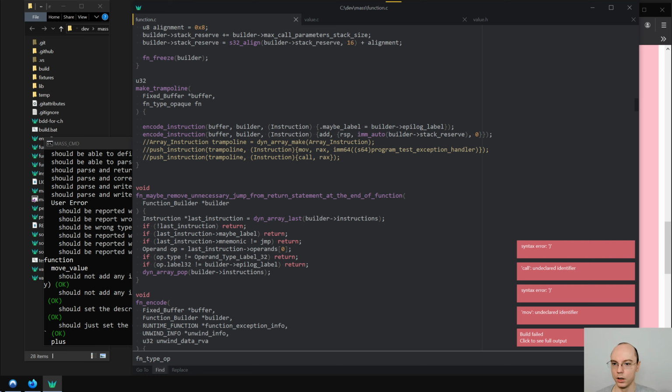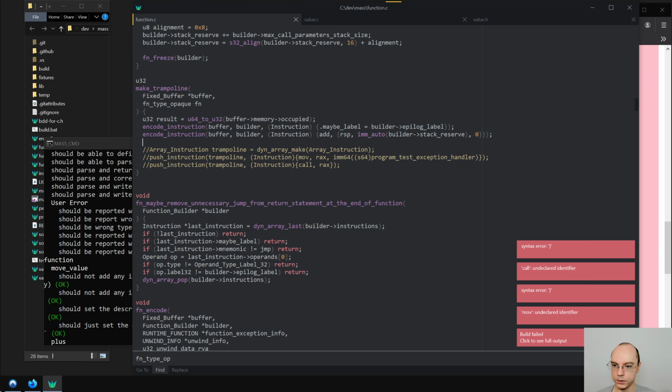So this is what we'll do. We'll need, say, u32 result is buffer memory occupied, and of course we need to turn this into 32 bits, but let's be safe. Okay, and this is what we're gonna return.